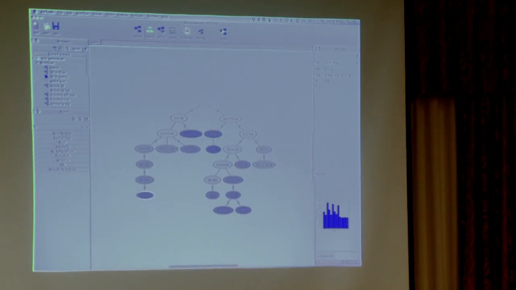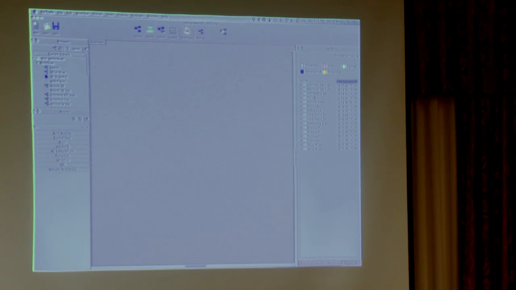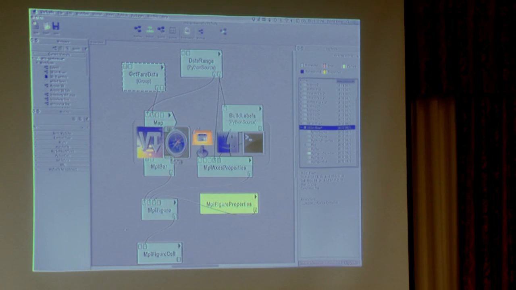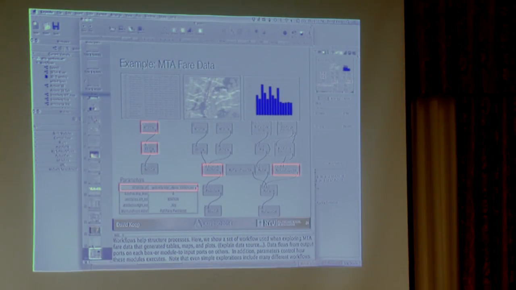I talked about this history of what all the different versions are here, and I can click on any one, like you saw me doing, to get back to those things. But I can also see what happens when I execute one of those workflows. So here are my 2 runs of 161st and River, and I can see the timing of when that was run and the different modules that were run. If there were errors, those would also appear, and I get a key of what computations have run and what ones haven't. Okay, so that is a whirlwind tour of VisTrails, and this is just showing the workflows.